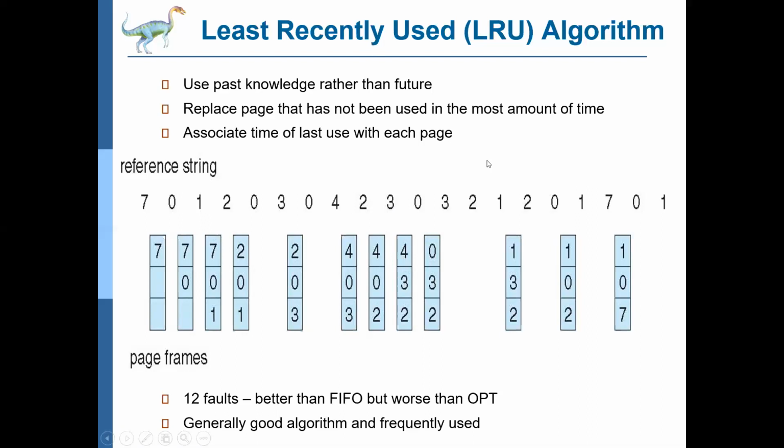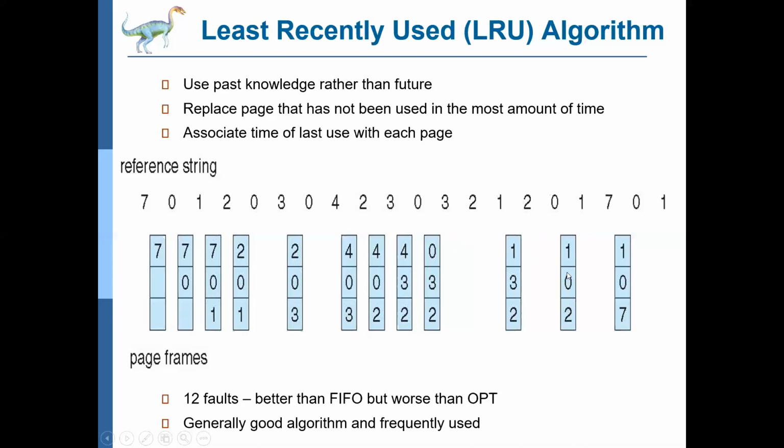Next element is 3, it is found, it is not a page fault. 2 is not a page fault. 1 is a page fault because it is not found. So we'll search for 0, 3, 2 in the left hand side of 1. We found 2, 3, 0 at last, so 0 will be replaced with 1. Then 2 is found. For 0, we'll search for 1, 3 and 2. 1, 2 found, 3 is at the last, so 3 must be replaced with 0.